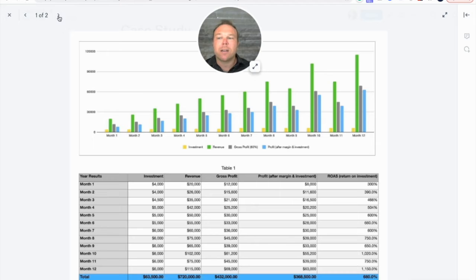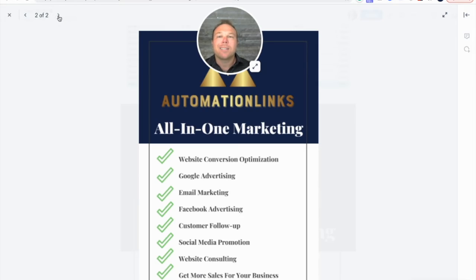I want to review the checklist of what we offer this company to get them there. These are just some of the things you may need — we start off with one to three of these services and then every month we continue adding more. That's why our management fee goes up, or why we take a percentage of ad spend, because more team members, more effort, and more time go into your account. So you may start spending $4,000 but get up to $6,000 a month, and you're going to be making double and triple every single month.